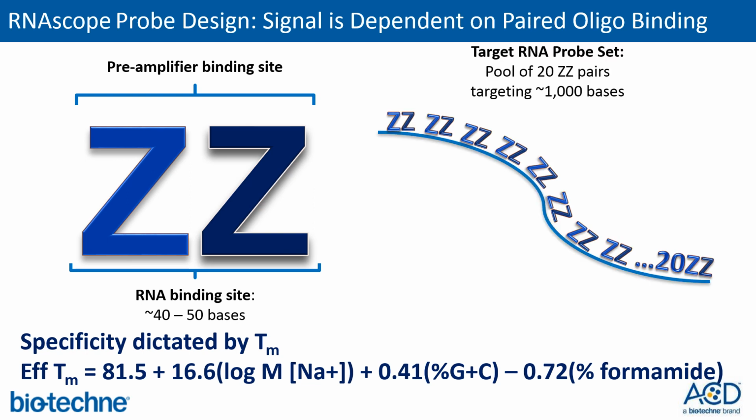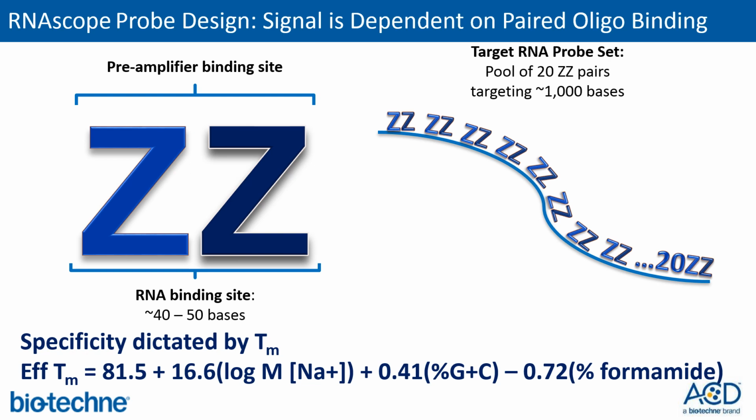A given probe, whether it's to a CAR or TCR, interferon gamma, CD3, et cetera, or any other transcript, will typically consist of a pool of oligonucleotides spanning about 1 kb of sequence. And that means it'll consist of about 20 of these pairs. Each one of these pairs can generate signal, but we only need very few of these pairs to actually generate detectable signal. So by using 20 or so oligo pairs in a probe, we have a very highly redundant method of generating signal for single molecule detection.